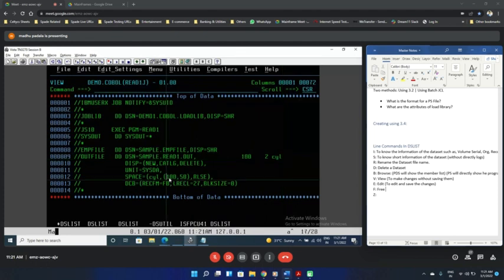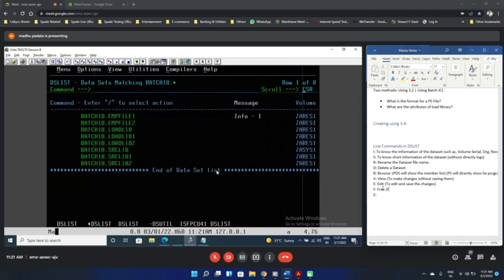So allocated is 100 cylinders, but utilized are 2 cylinders. Do you understand? Yes, sir. In that case, if you use a parameter like RLSE, it releases the excess space that is created but not utilized. That is while creating the data sets itself. But if you give F, it is after creation of the data set. If you want to remove the excess space, you give F here. Generally we give RLSE.